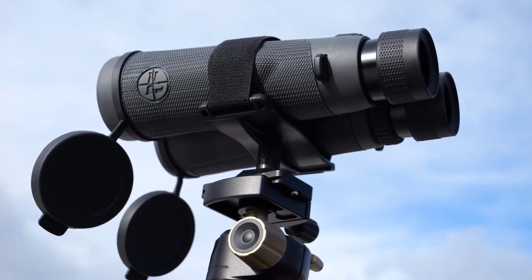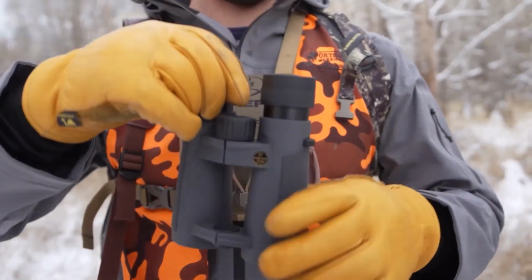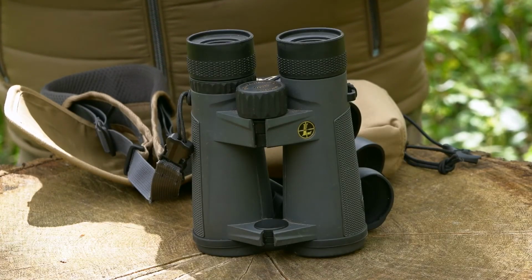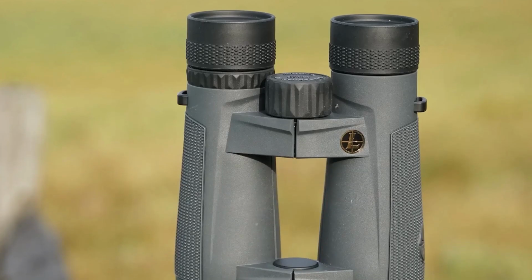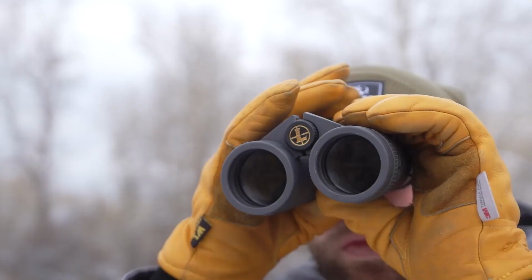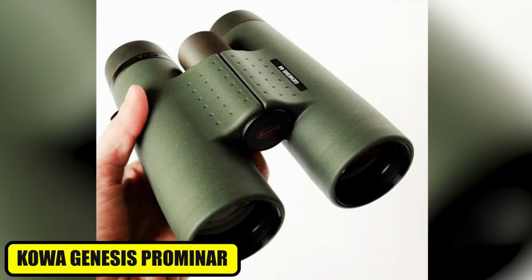The binoculars also feature Leupold's Guard-ion lens coating, which helps shed water, dirt, and fingerprints. This ensures a clear and crisp image at all times, even in less than ideal conditions. The smooth focusing system allows for fine adjustments, ensuring users can quickly and easily focus on the subject. With a professional-grade optical system, the Leupold BX5 Santiam delivers exceptional light transmission, glare reduction, and clarity, ensuring outstanding performance in challenging environments. Whether you're a hunter, nature enthusiast, or outdoor adventurer, these binoculars will meet your needs with excellent precision and reliability.